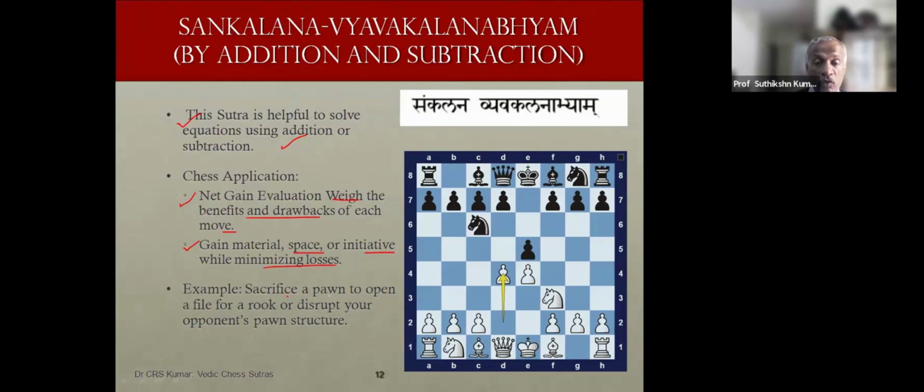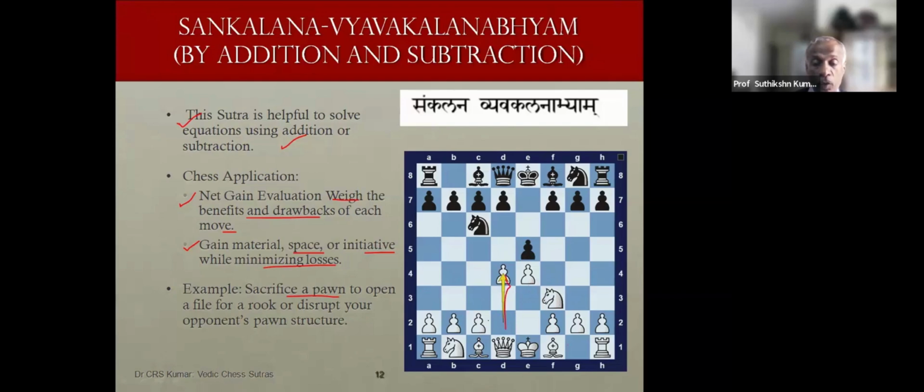Okay, the example is here: sacrifice a pawn to open a file. Sacrifice is one of the powerful concepts in chess, where a particular pawn or a piece is offered in exchange for a better positional advantage. So for example, in this position, this looks like the beginning of the game, and here this pawn has been pushed.